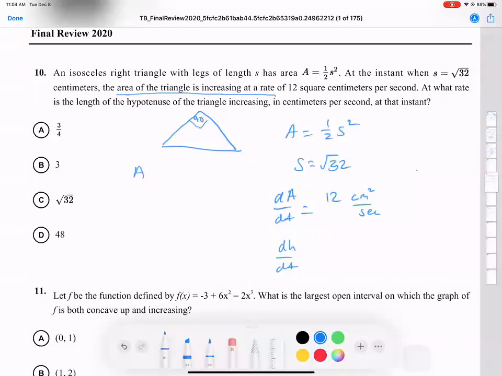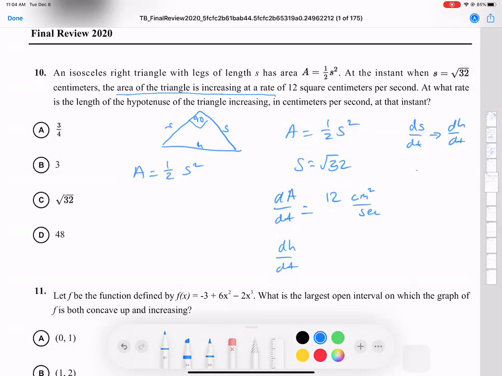They said A is equal to 1/2 s squared, right? That's given over here. Now s are these sides here, and this is my hypotenuse. So we can do one of two things. We could first go ahead and take the derivative of this, or you could convert s to h right now. It's up to you. If we do take the derivative, we need to convert ds over dt to dh over dt, because that's what they want us to solve for. So I'm more inclined to change it now.